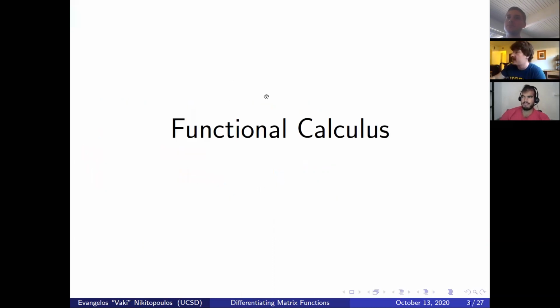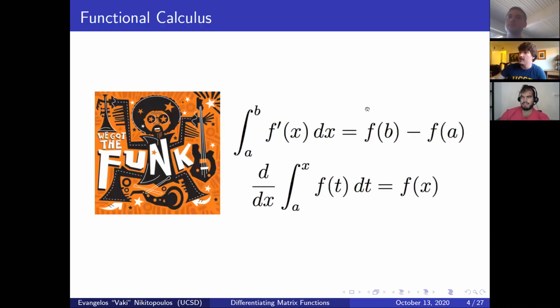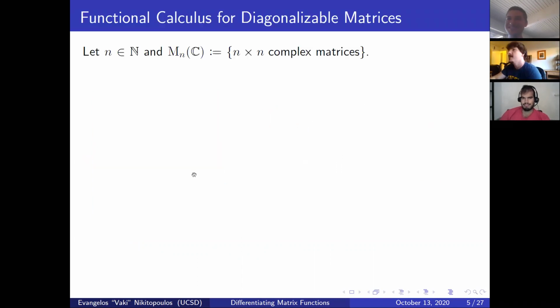First, we'll talk about functional calculus, or if you will, funky calc. Now, I'm going to stick to diagonalizable matrices for various reasons. I'm going to be concerned with Hermitian matrices, which are all diagonalizable. And I'm going to have a particular view of diagonalization that I'll tell you about in a little bit that's going to be useful for the formulas. So you can do functional calculus more generally, but I don't care. I'm going to keep it as elementary as possible, and I'm going to do diagonalizable matrices.